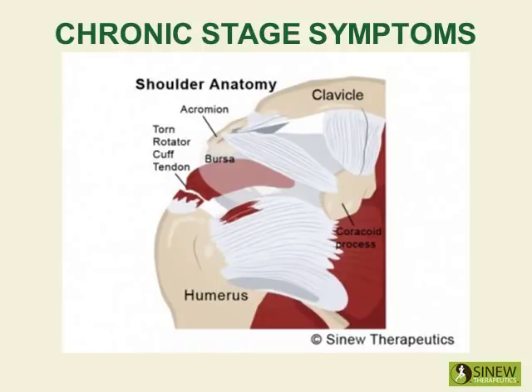The chronic stage begins once the swelling and inflammation are gone, but you still feel aching pain and stiffness. This is because there are still accumulations of stagnant blood and fluids in your shoulder that are blocking circulation and blood supply to damaged tissues, causing residual pain, stiffness, and weakness. You may actually feel hard nodules like sand in the tissue, indicating accumulation, calcification, and adhesions, which all cause pain, stiffness, and joint instability.